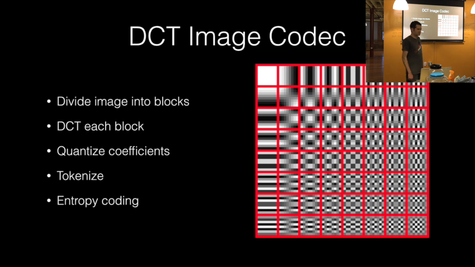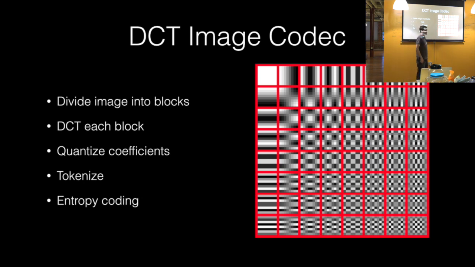An audience member noted: if you look at the top left of the DCT basis functions, you see solid colors or gradients — those happen a lot in images. But down in the bottom right, a crisscross pattern at every single pixel doesn't happen much. So if we focus on the top left at the expense of the bottom right, and the bottom right doesn't happen often, we can throw it away more. These top left patterns happen more often and are visually dominant, so they're cheaper to code if you zigzag from the top left.